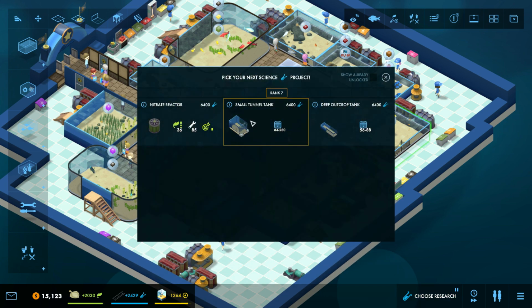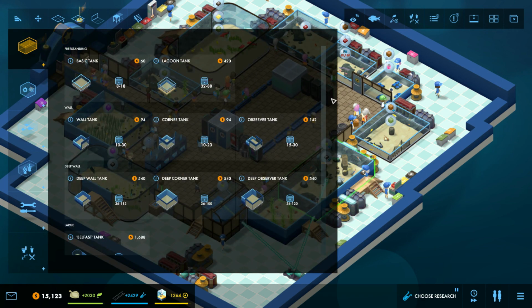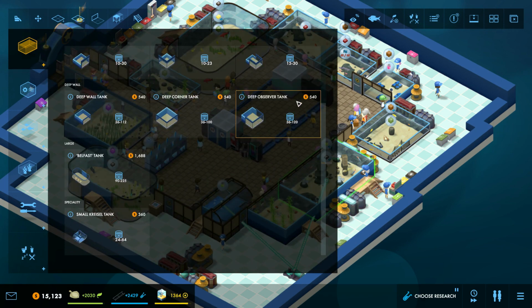I think I'm going to just build a couple more of these Belfast tanks before I go for this tunnel tank, I think. Oh, here's a cool new thing. It now tells you the maximum capacity on a tank as a range on the item here as well as in the build menu. So before it would just have the minimum size, so this would just say 8, now it says 8 to 18. It means that you can see at a glance that this goes up to 225.